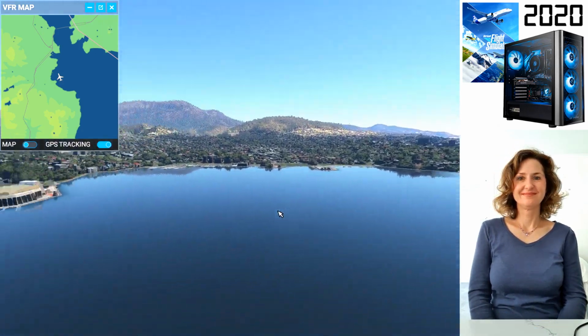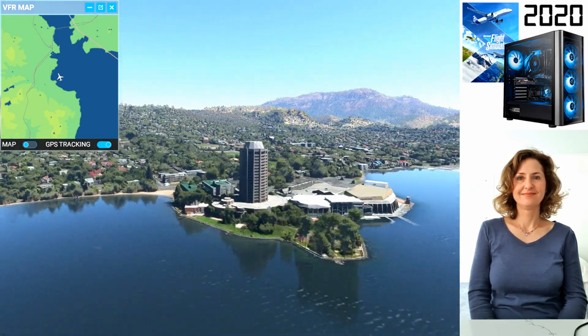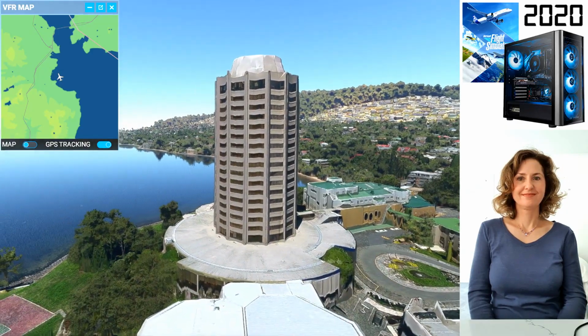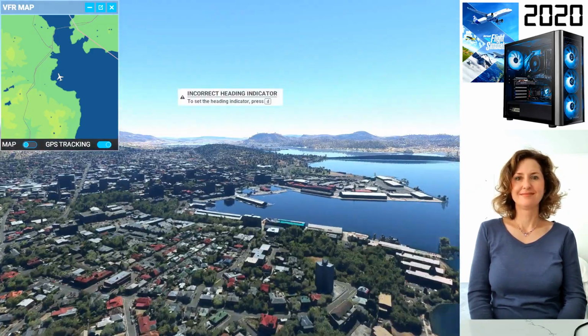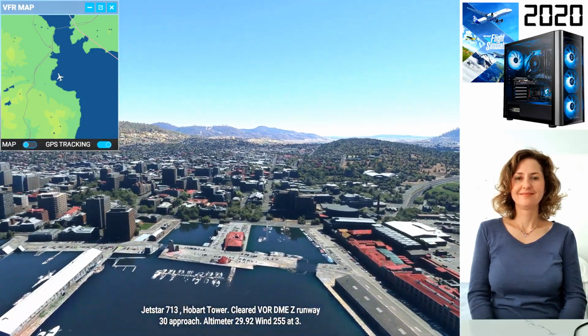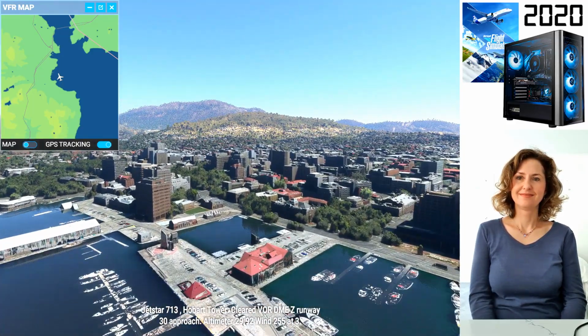What you can actually do is fly around with the drone and have a little look around like this. So there you go. There was the Rest Point Casino, and that looks just like it does in real life. Here we've got Hobart. Now Hobart is one of those cities in the game that has been perfectly replicated.